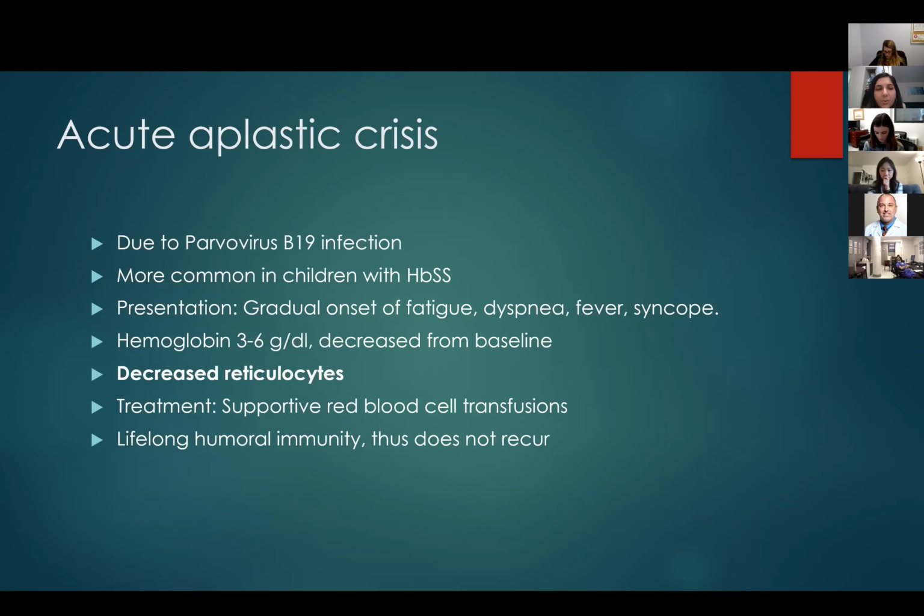And this will get better on its own. It usually takes anywhere between 2 days to 2 weeks. But in the meantime, you just support them with transfusions. And this should not recur because they develop lifelong humoral immunity after the first episode. But they can sometimes have aplastic crisis because of other viral infections.